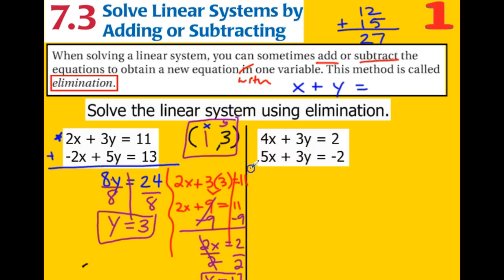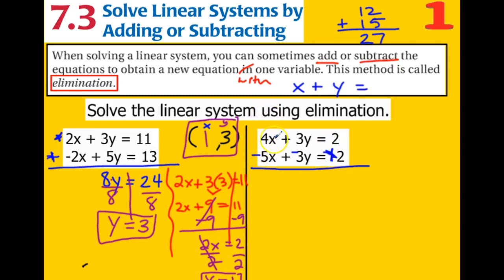So this next one, if we add these together, nothing will go away. 4 plus 5 will give us 9, 3 plus 3 will give us 6, and then here this will go away, but we want either the x's or the y's to go away. So instead of adding our equations together like we did over here, we are going to subtract them. But if we're going to subtract, we have to subtract all three numbers. So here this becomes a negative 5, this becomes a negative 3, but here two negatives will become a positive.